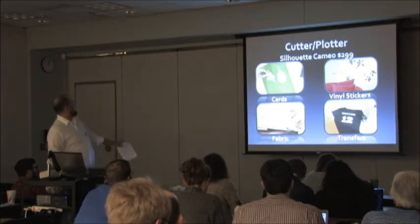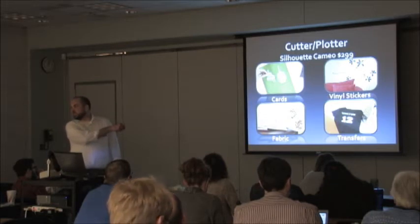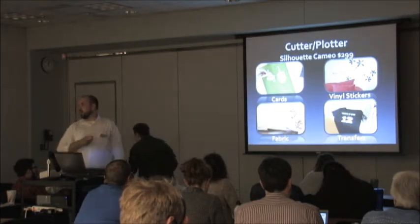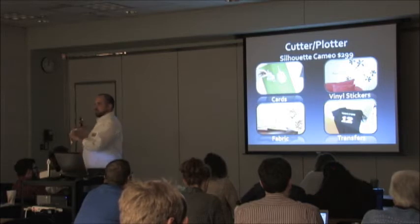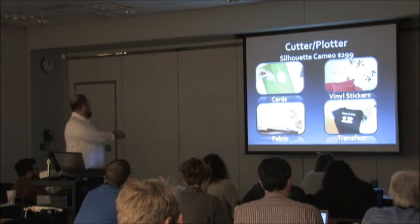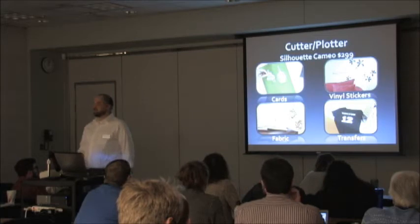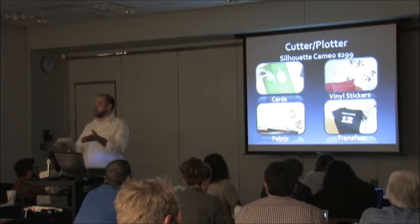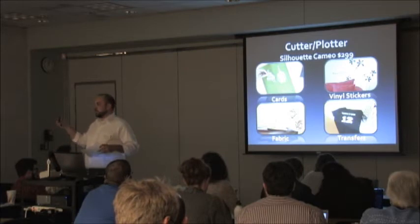You can make cards with it. It's so precise that you can use the little cut-out pieces in your design as well. For scrapbooking, those vinyl stickers that cost a lot, or the stickers country kids buy at the county fair for $15 — they could be making their own. You can cut fabric, do heat transfers, even temporary tattoos. After printing a colored picture, the Silhouette Cameo can align and cut that same image out.